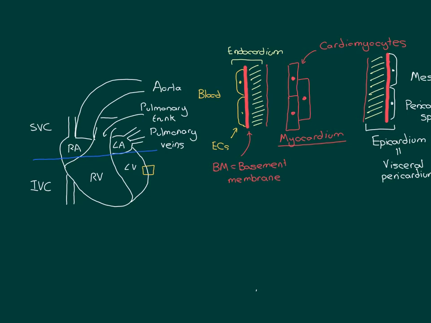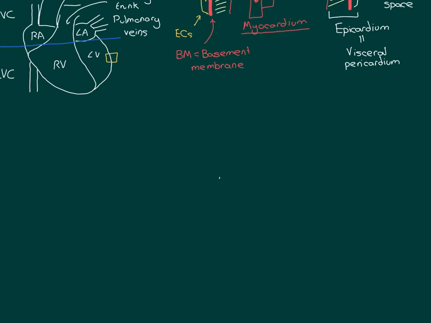So what are we actually going to go through if we do this cross-section? We're going through the junction between the right atrium and the right ventricle, the junction between the left atrium and the left ventricle, the junction between the right ventricle and the pulmonary trunk, and even though you can't really see it, the junction between the left ventricle and the aorta is at that level as well. We're going through where absolutely all of the four heart valves are. At this level, there is going to be a lot of connective tissue in the myocardial layer, and it's all going to be connected to one another to make this set of rings at this level, which is called the cardiac skeleton. So don't worry if you don't understand yet. I am nowhere near finished explaining this yet.